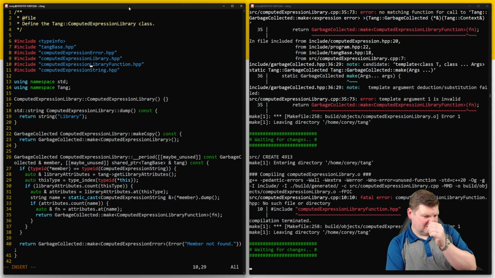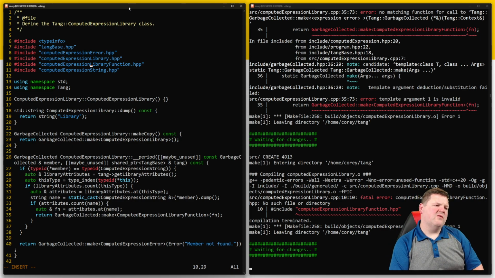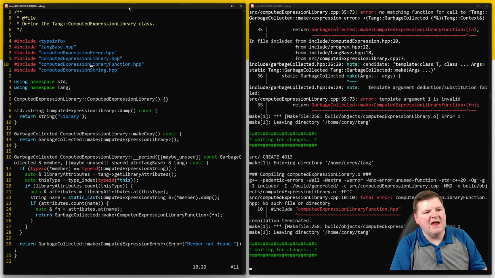Should it be called? We've got native. I don't like it because namespace wise, I think everything, so like library, computed expression, library, math. Computed expression library, date.